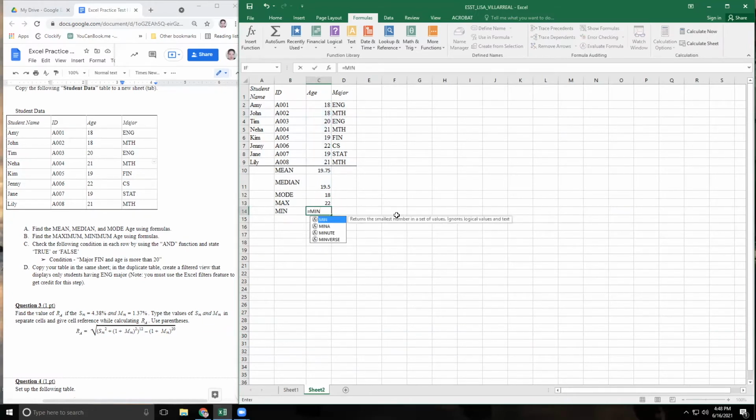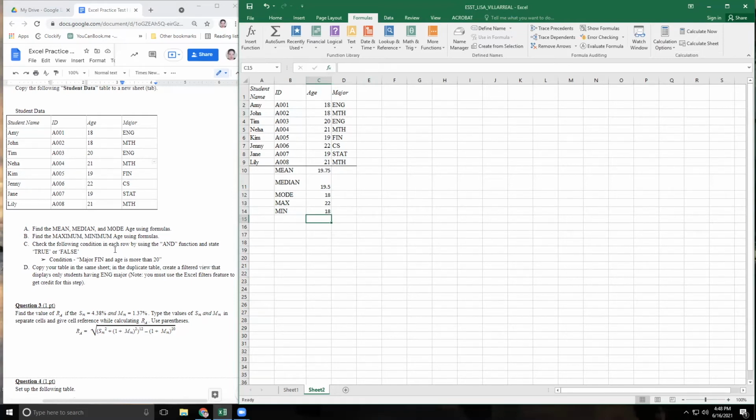Same thing for my min. Again, this time I'm just going to go ahead and type it in. Once you get familiar with the functions and you're using them all the time and you know what they are, usually just typing them in is going to be the fastest thing. And using these menu options or the little FX button right there is going to be better if you're not sure exactly what your function is or what you need to input, because that's going to give you a little bit of extra help. So here's a great example, right?